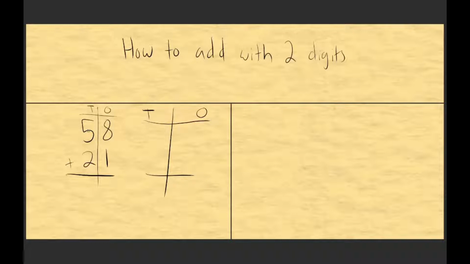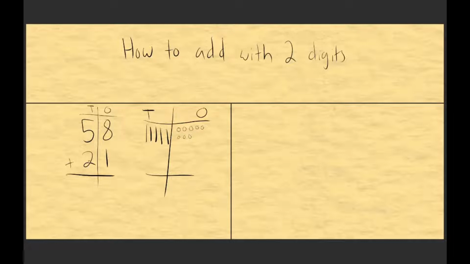I'm going to draw my numbers based off their place value over here. Because I have 5 in the tens place, I'm going to draw 5 10 blocks. 1, 2, 3, 4, 5. Now I'm going to draw 8 ones. 1, 2, 3, 4, 5, 6, 7, 8. It's important to remember that our tens are long lines and our ones are small circles or squares. That way we can keep track of which one we are counting.